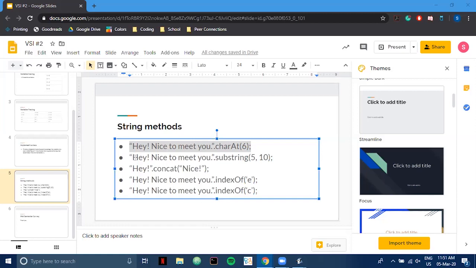Now it says, hey, nice to meet you, dot substring of 5, 10. Can you guys tell me what this statement returns?